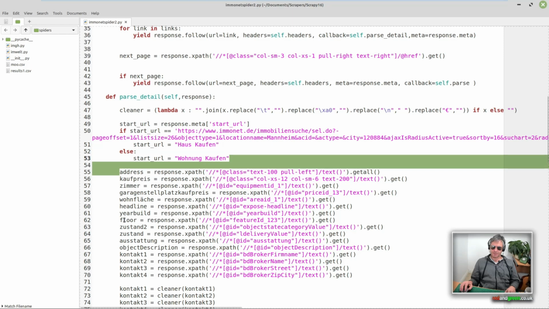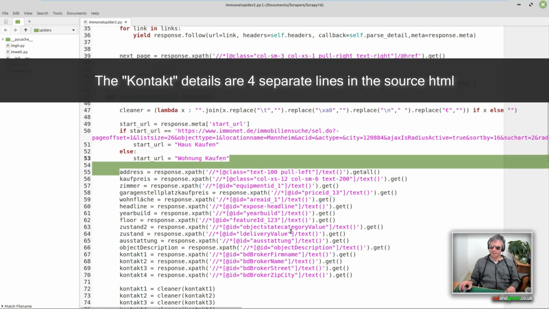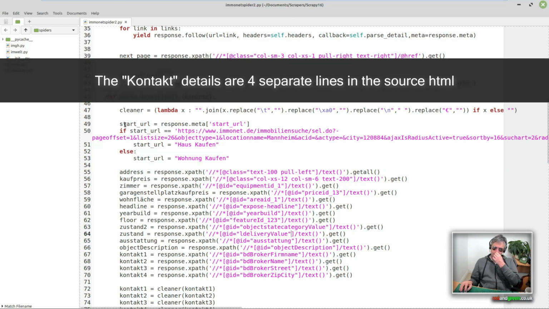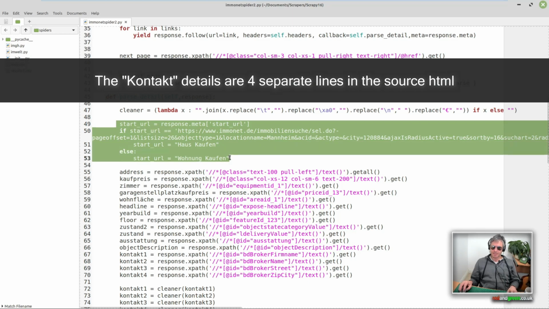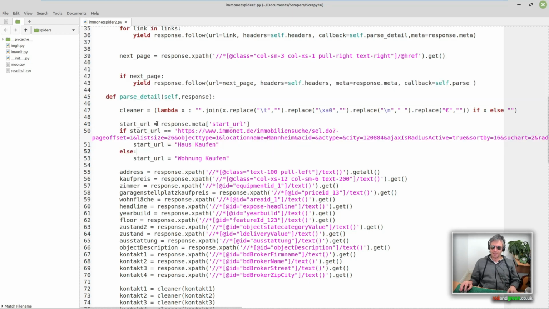Address, you might recognize the floor, year built, headline, garage, Stellplatz, Kaufpreis. Zimmer means rooms. Contact is obviously the contact address. That's what we looked at earlier, where the start URL equals response.meta start URL.